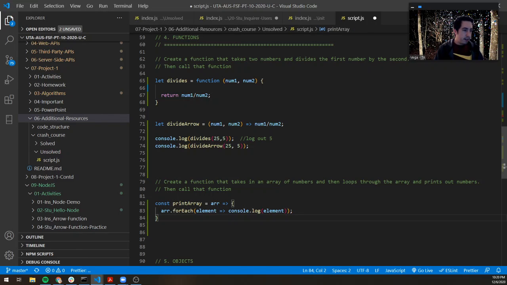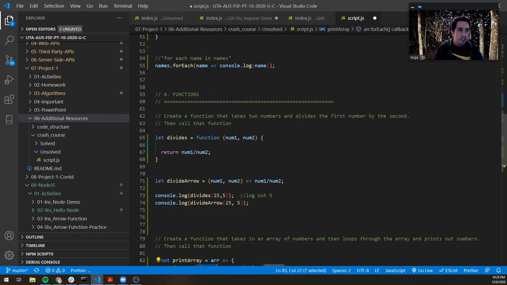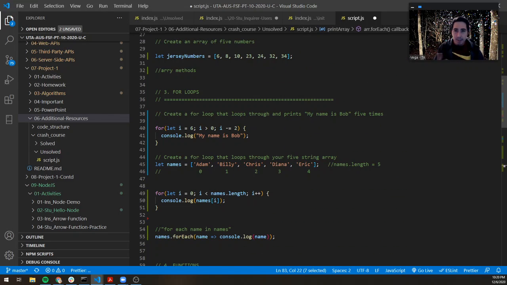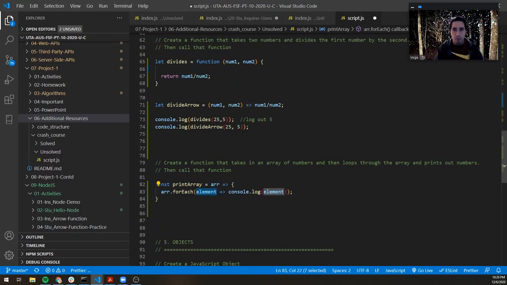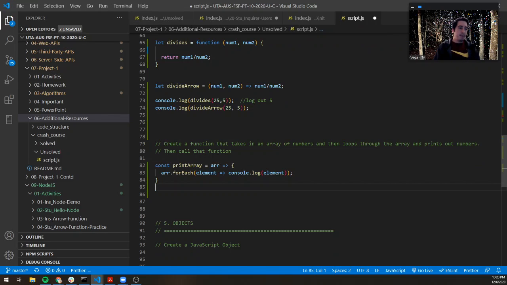That's really all it is, right? printArray, you give me an array. Again, this is an arrow function, so I don't need to have the parentheses or say the word function. You pass in an array as an argument, and then for each, I will console log that element. Because I called this array just r, short for array, I don't really know what to call this item. Like we had the name and names type of connection here. So I'm just going to call it element. You can call it whatever you want. Element to me makes the most sense.